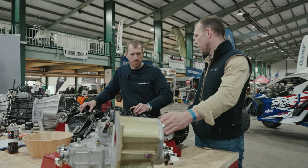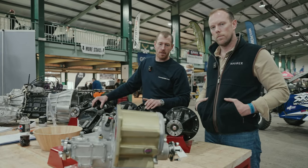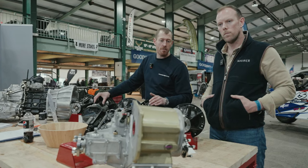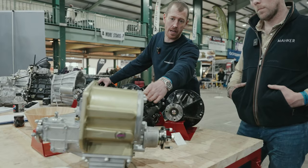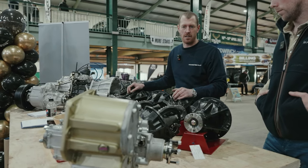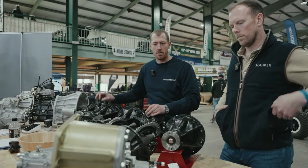And what's the USA spec that you've done for me now? The US spec is one above, so in the US spec that has every component of the transfer box, aside from the casings, brand new. So brand new gear set in there. They have a 300M output shaft on the US spec, and they also have a triple sleeve casing. Obviously we warranty all the products, and they are built to the highest standard. But when anything is going out to the States, and it's why we've called it the US spec, it can't come back. It needs to be 100%. So that's why we've built it to the top.